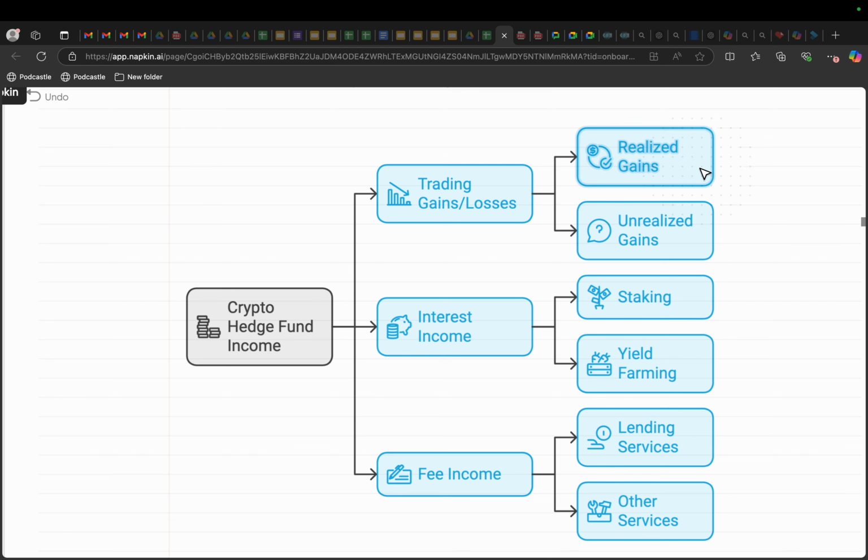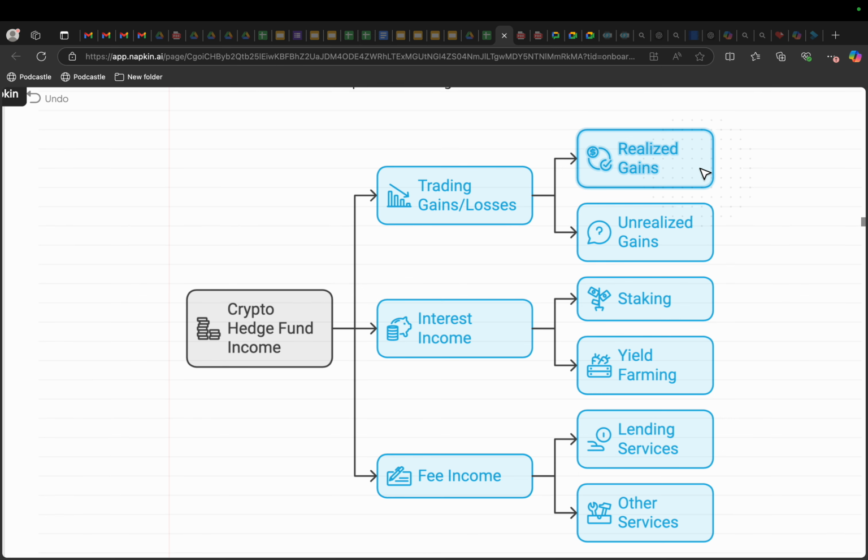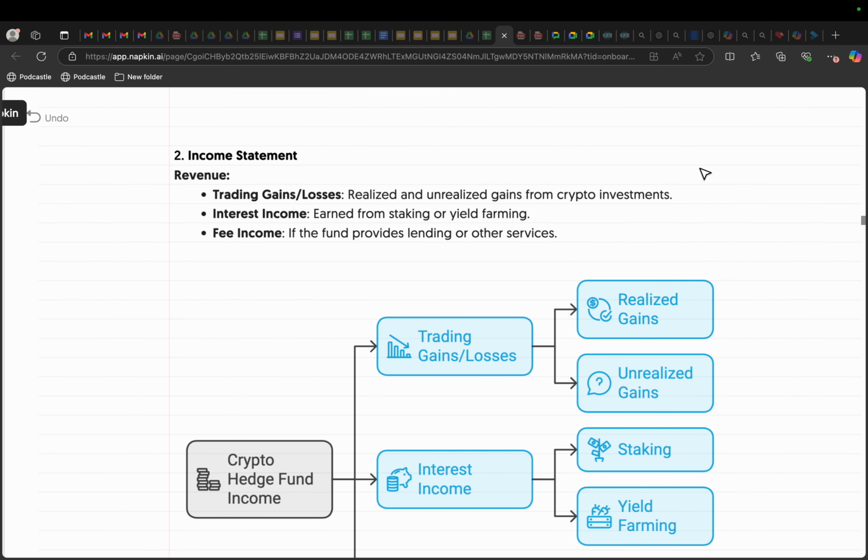It could be lending service fee or other service fee, that you can treat as an income and report it to the credit side of P&L. So these are basically the income side of your income statement, which you need to report out, report to the income statement of a fund. And here, we are talking about the credit side.